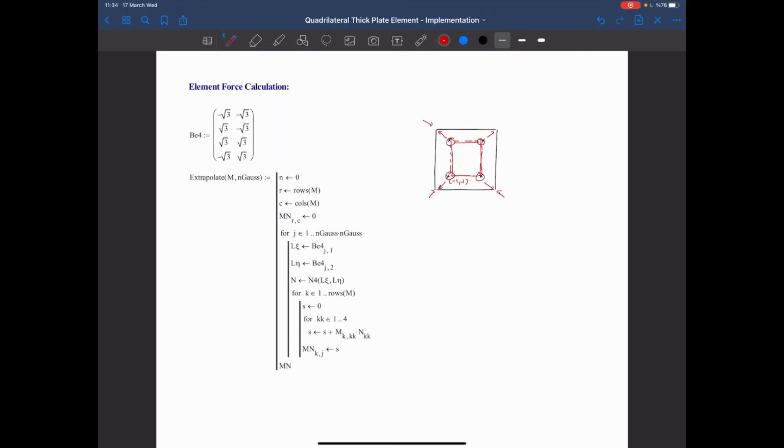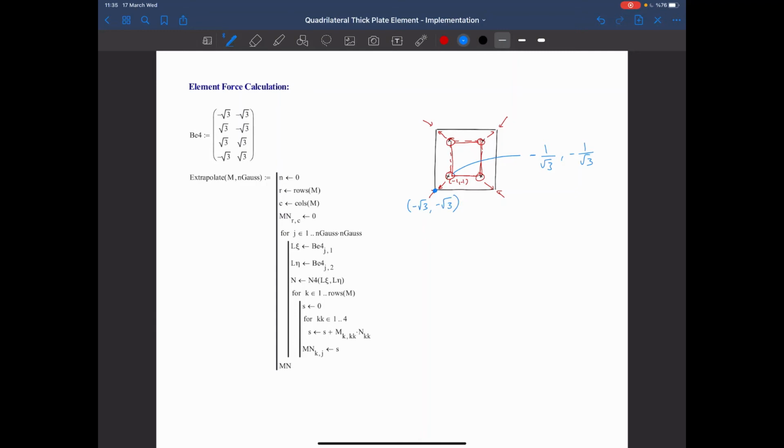In order to calculate that by using the bilinear shape functions, I need their coordinates. So I'm just scaling it. The original coordinate of this one is -1/√3 and -1/√3. In order to make it equal to 1, I multiply it by √3. Then the coordinates of these corner nodes will be -√3 and -√3.